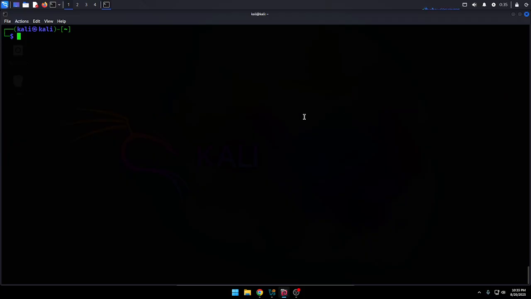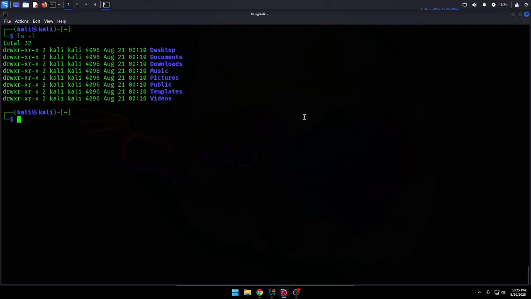So that's how you see who you are. So we can do ls -l, which is going to list who has permissions in the file folder. So if this were to say that root and root only have access to desktop, but running that whoami command, I can see that I'm only CLI. I would not be able to access this desktop file. Thankfully, we don't have one of those.